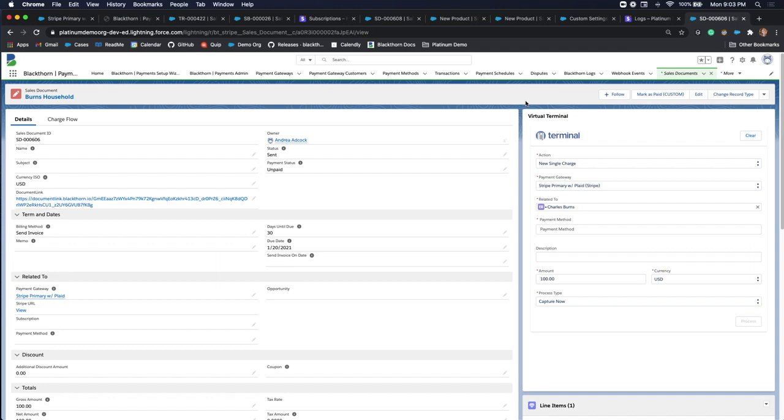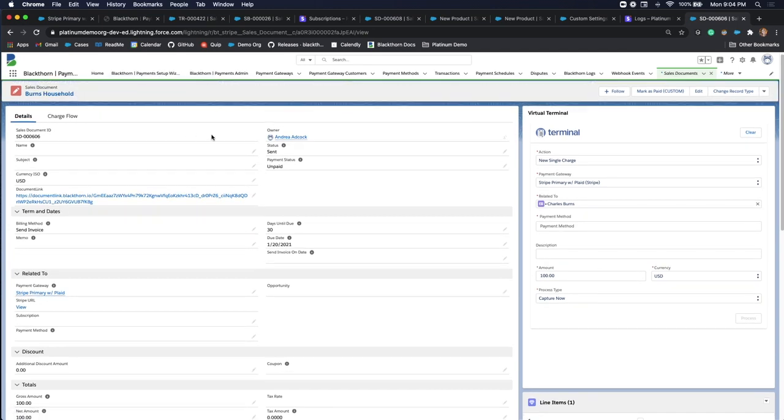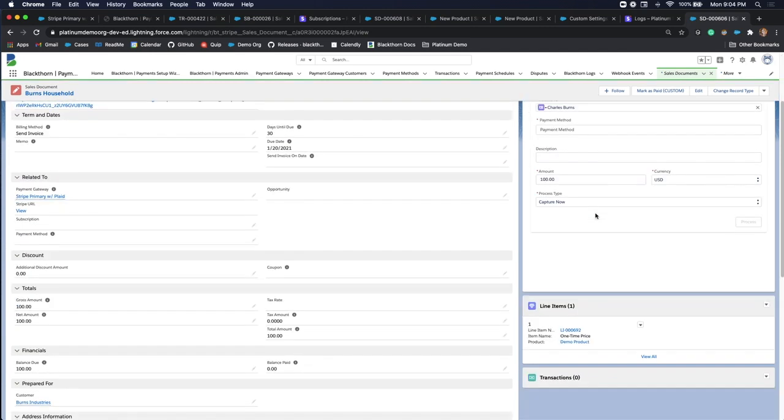So we have updated our code and our Salesforce package in December to support metadata at the invoice item or the invoice line level. So from Salesforce, what that looks like is, I'm on a sales document record, as you can see on my screen. We have supported invoice metadata for a while now. So we're talking about metadata at the invoice line level. So I'll go to a line item here.